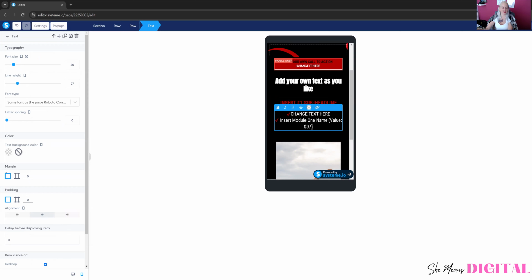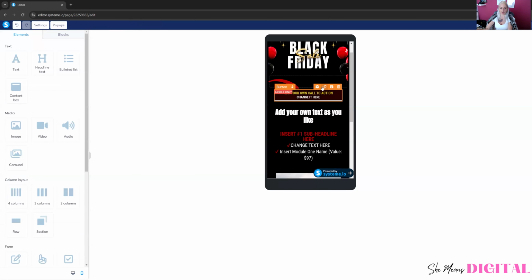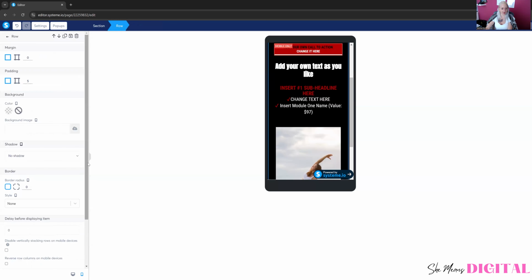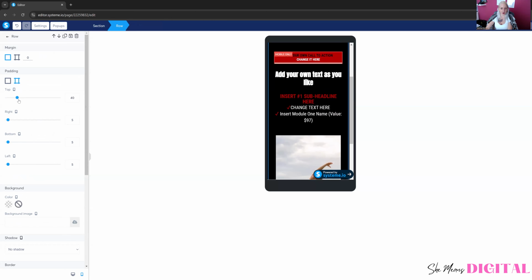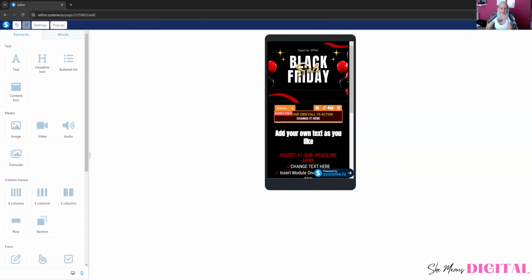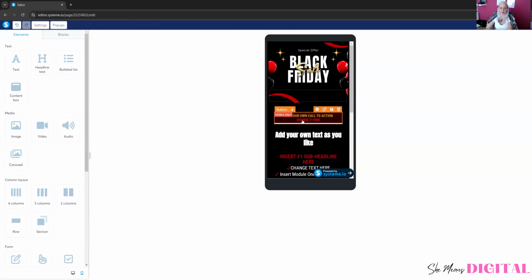Now padding. I always say pagination, but it's padding. Padding is exactly the same, but it is inside of the element. So that's really good if you are doing rows. So if you have a row and you want to have the button, like here, for example, separated from the element above it. So the row, we click the blue thingy here, and then we can see it's unclicked. So we click this square here, and then from the top, when we move the circle, you can see it's changing the spacing. So basically, these are spacing options for your elements.